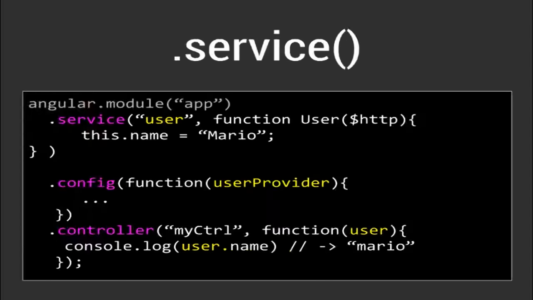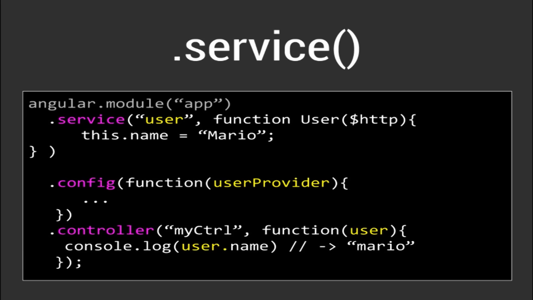It does the same thing as the factory, but it's a very, very poor choice of name because they call it service, which is an overloaded term. So a service should have been called a constructor, because this is what you do. You take this function, you see I added the user with the uppercase U, so it takes the function User, it creates it with new, and then it returns whatever instance it creates from this constructor. So here I use this.name, like you use in JavaScript in a constructor, right? To give the instance its properties. So it's the same thing. You get exactly the same result.